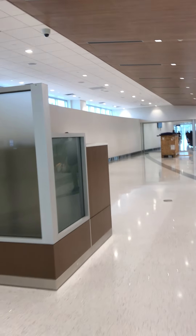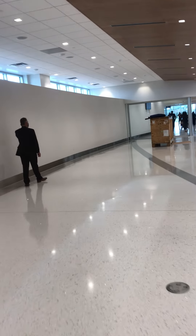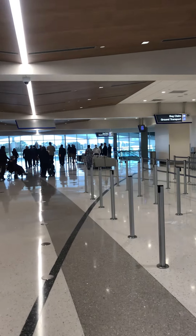This is a quick look at gates 4 and 5 at Lafayette Regional Airport. You can see the beauty and convenience of it. When you're coming in from security, gates 4 and 5 will be to your right, gates 1 through 3 will be to your left. And if you're coming off of a flight, you're going to see the sign for baggage claim.